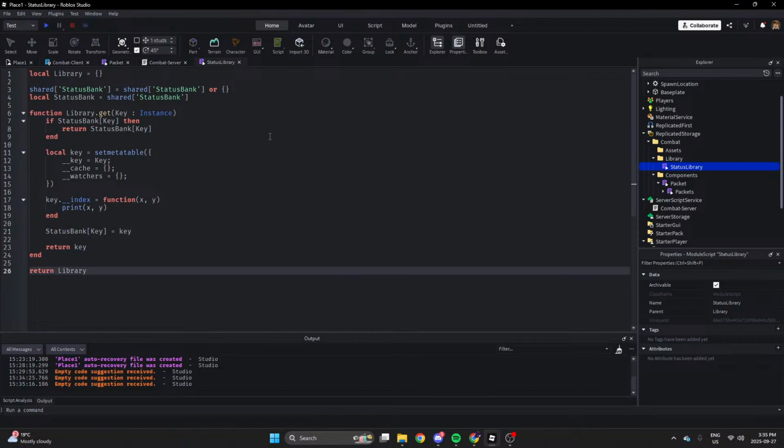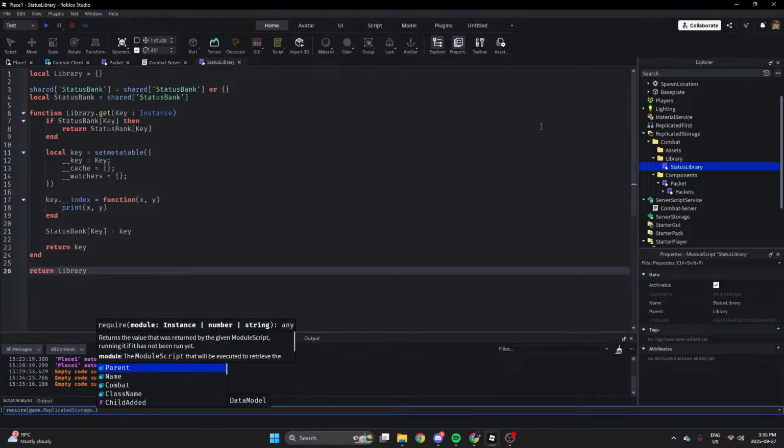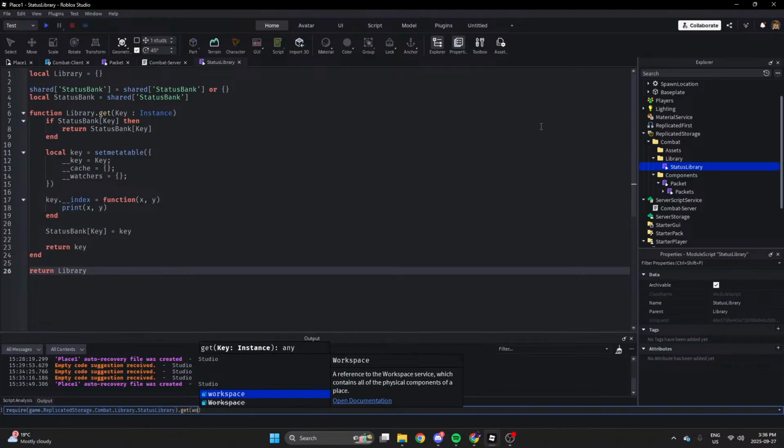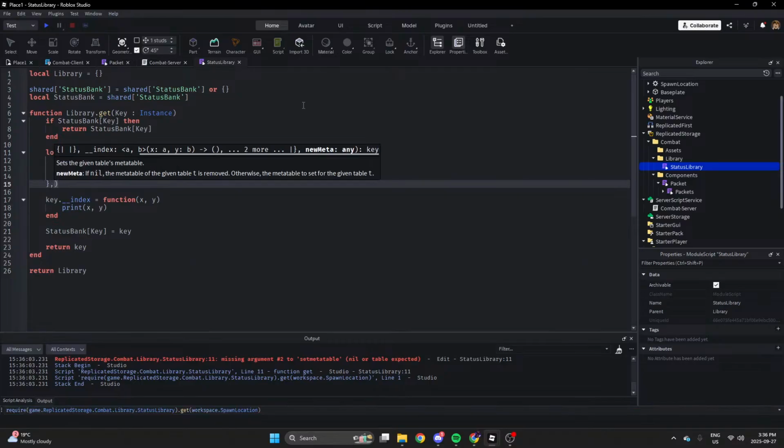And I'll actually show you guys. So we're gonna go require game.replicated.storage.combat.library.status library. Okay. Then we're gonna say get. We're gonna say workspace.spawn location. Alright, nil. Now we forgot to set a second table here. My bad.